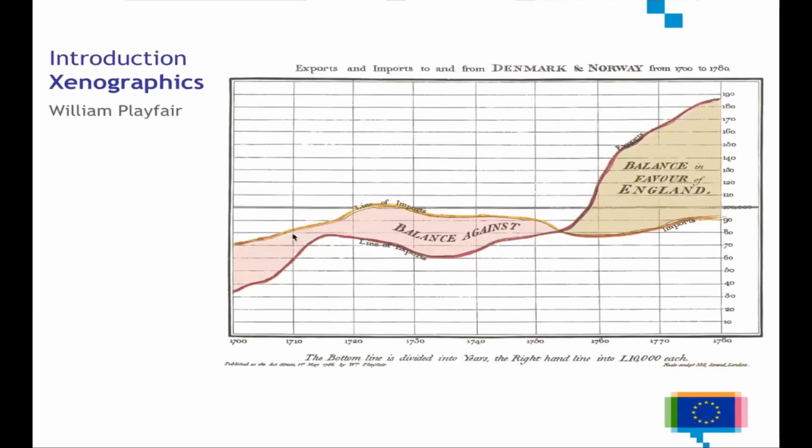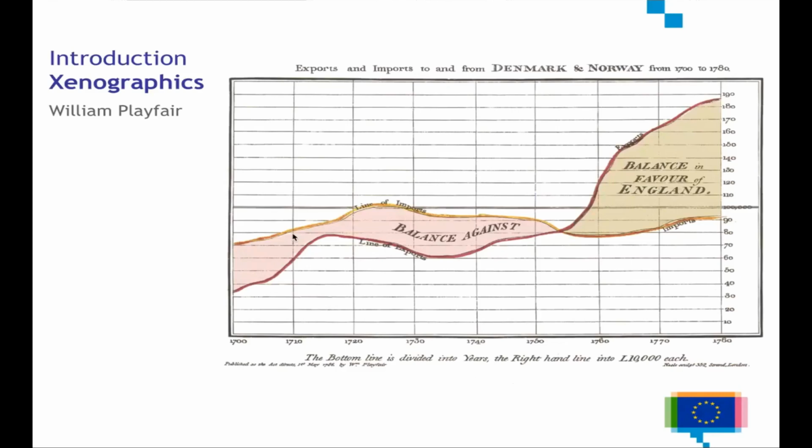I would like to start with discussing this chart a little bit. This chart was published in a book in 1786. It was a book by Scottish engineer William Playfair. And in the book called The Commercial and Political Atlas, he published the first line charts ever made. So this is an example of these line charts.